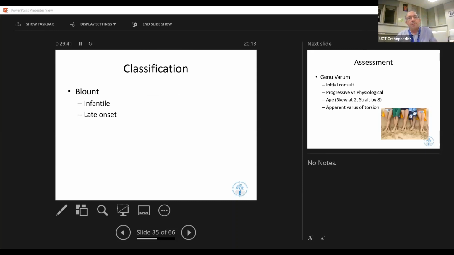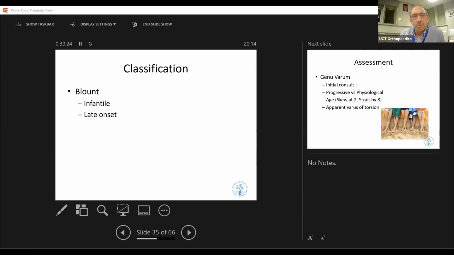So, a brief classification of Blount from Milwaukee. And originally, he described 2 very distinct subsets of pathological tibia vara. The first would be the infantile, and just be careful here because it came up the other day again, and that is just because a child presents at the age of 10 does not make that a late onset Blount. What in fact can have happened is that tibia vara was always present, has been getting worse, but for whatever reason they've only presented at this age, in which case we're going to call that late presenting infantile.